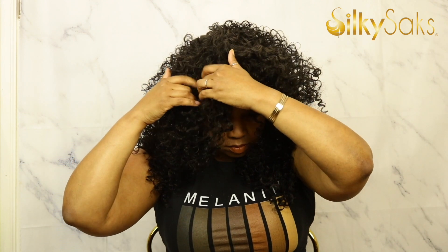I noticed after styling it in different styles that because it's a synthetic curly wig, doing a lot of manipulation is going to make it not only get bigger but also get ratty. These wigs are affordable, so they're not the highest quality. Just doing those five styles, I could see the curls getting a little tangled and clumpy. I went in with some curl body mousse to rub in and help the curls stay revived. I would not recommend brushing — instead, if you want to do something to it, get a pick and pick it out to make it bigger.